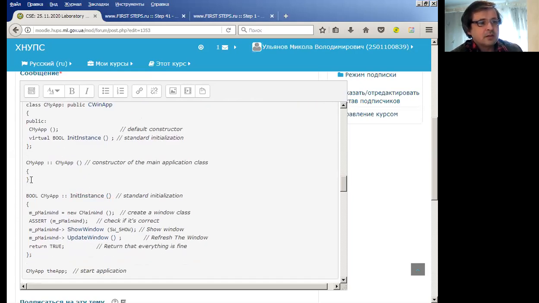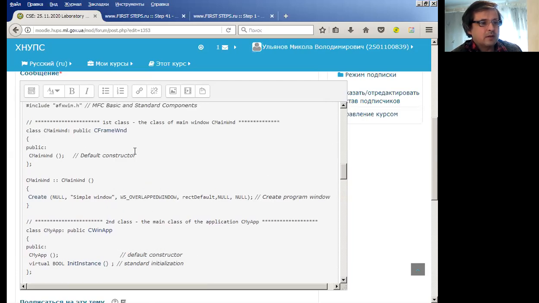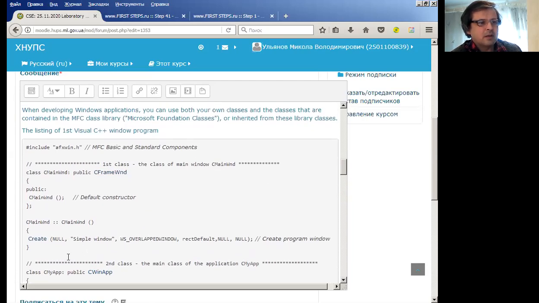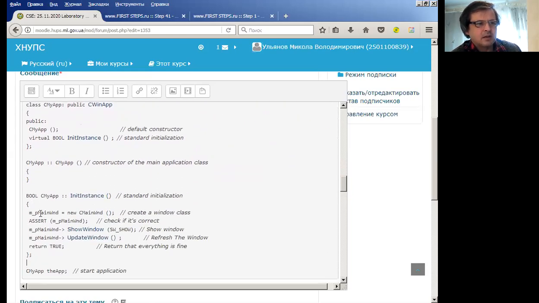So the realization of constructor and the realization of init instance. After this, we describe and realize all our two classes: the first class declaration and realization, and the second class declaration and realizations of two members.